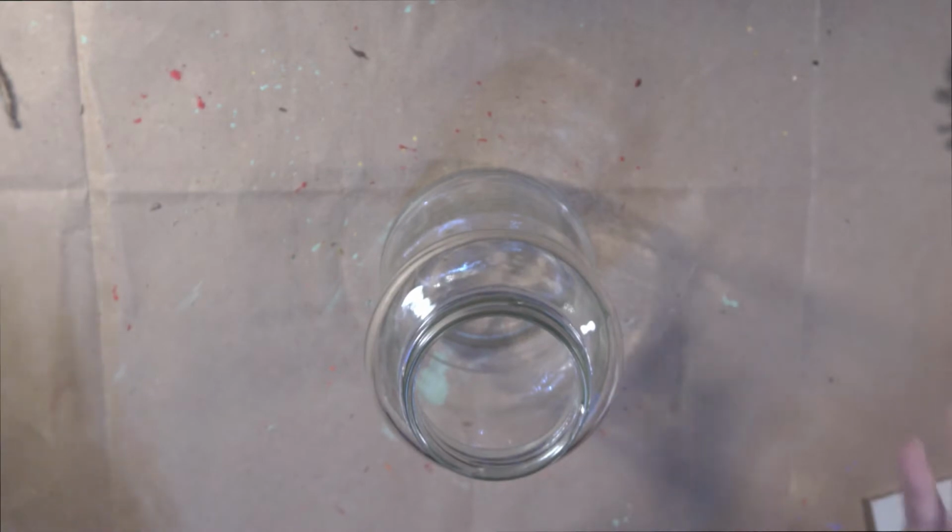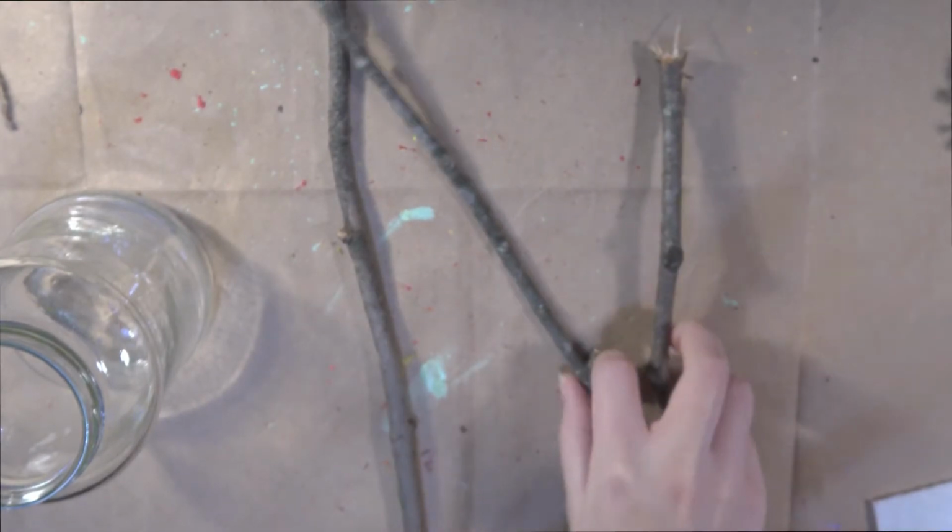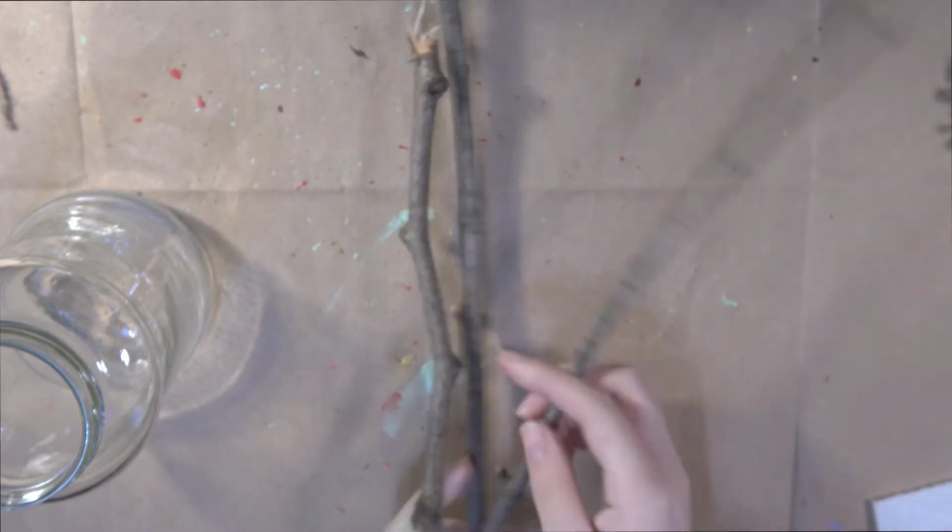Okay guys, I already painted on the pine cones, but now we're gonna get a jar. And of course it's a recycled jar, so it could be anything, whatever jar you have lying around. It could be made out of glass like this one, or it could be made out of plastic, metal, depending on whatever you have that's left over. Because we are trying to recycle everything in the woods or in the park or your own house, wherever it is you guys got your sticks from.